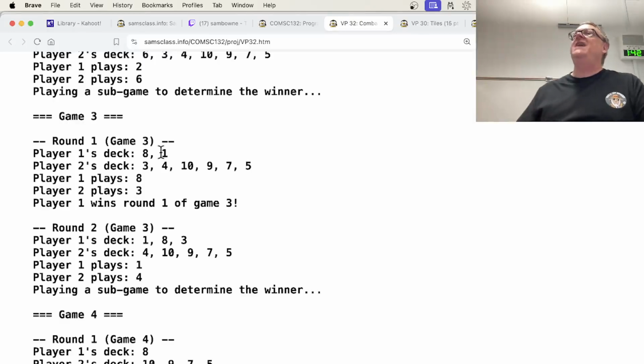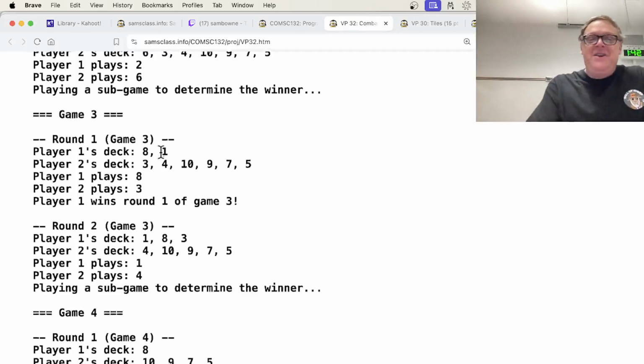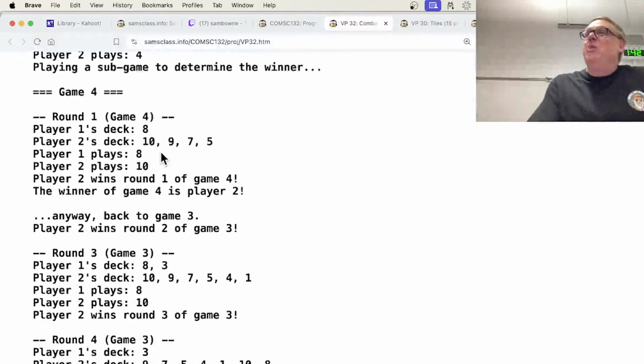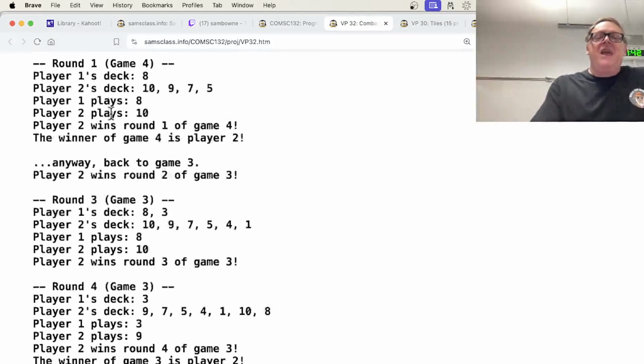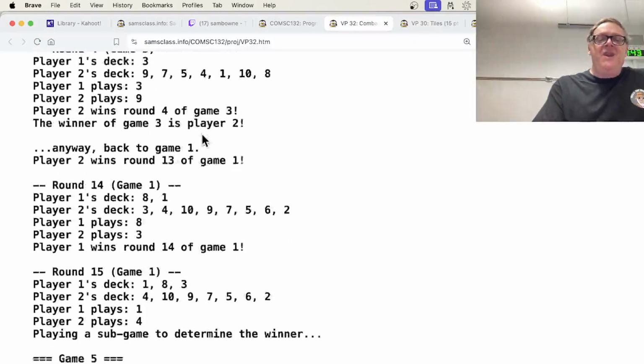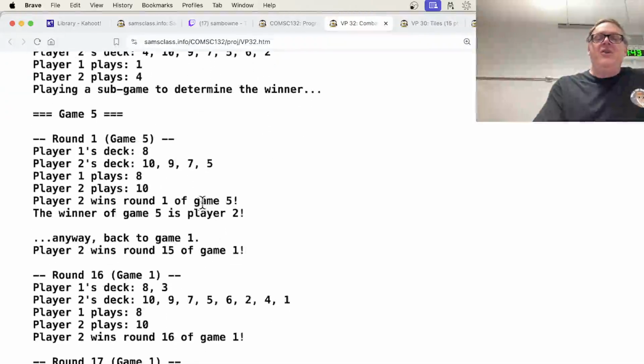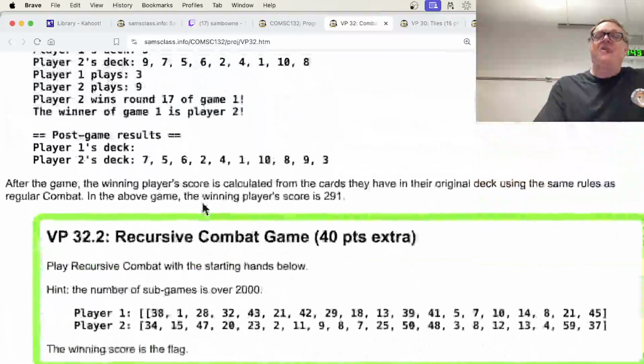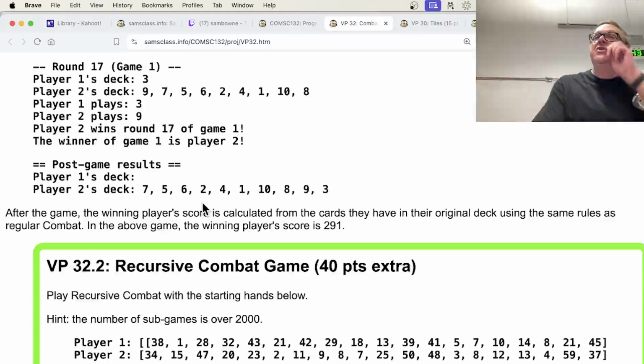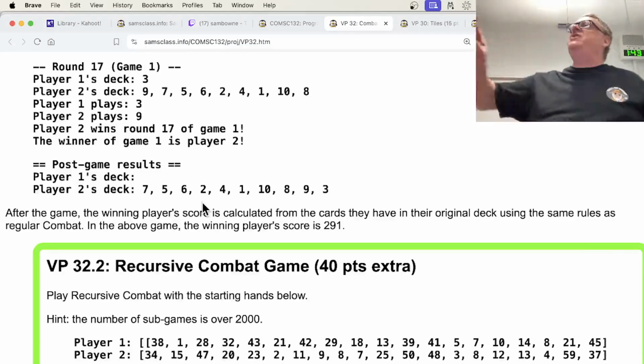We could have called it two again, but they chose to number all the games sequentially, which took me a while to implement. Now that's a case where a global variable helps. And then that calls game four, back to game three, four again. Eventually you have a fifth subgame, and this one actually ends at some point. So it is a strange thing that goes on and on.